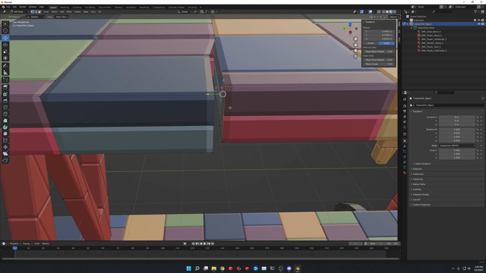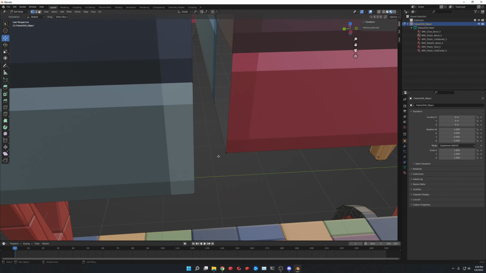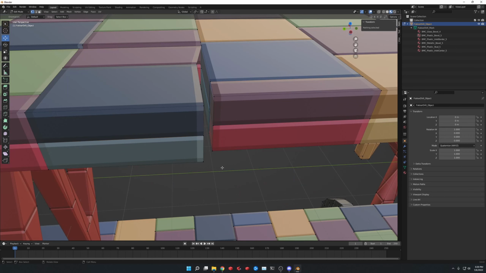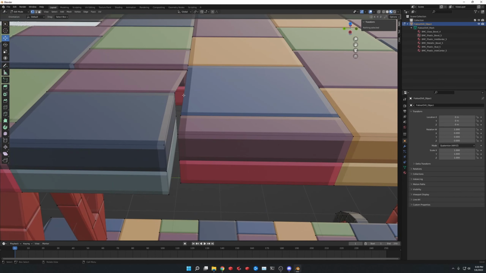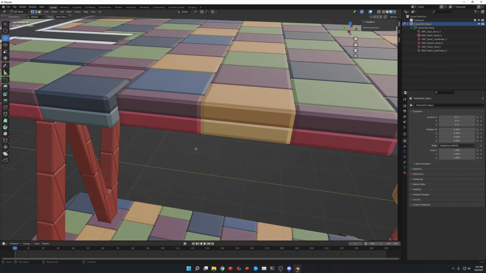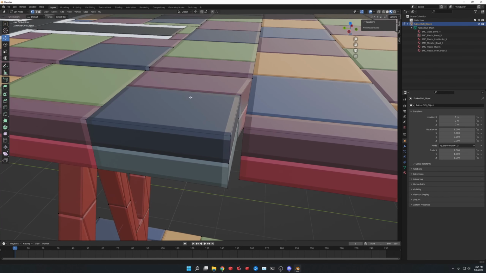Forgot to mention, I'm using Blender version 3.0, so make sure you're updated to that if you want everything to look exactly how it looks for me. Should have pulled it out a bit more. It's going to be hard to select. Okay, got those faces. And I'm going to do some fix movement.